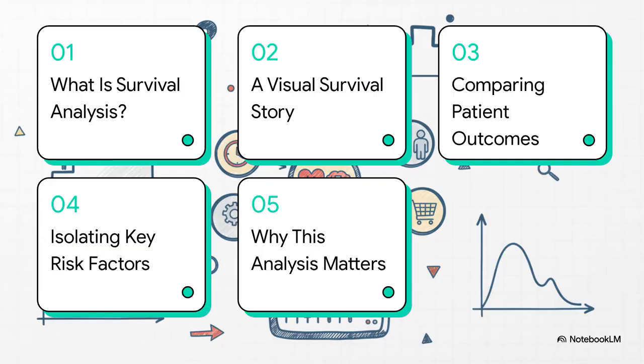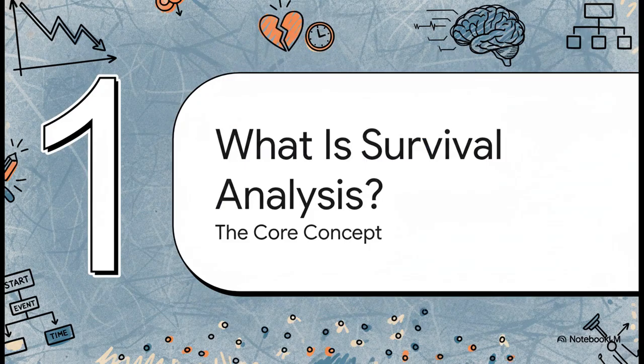So here's our game plan. We'll start with what survival analysis even is. Then we'll tell a visual story with the data. After that, we'll start comparing different patient outcomes, figure out how to isolate the key risk factors, and then zoom out to see why all of this really, really matters. Okay, so let's get right into it.